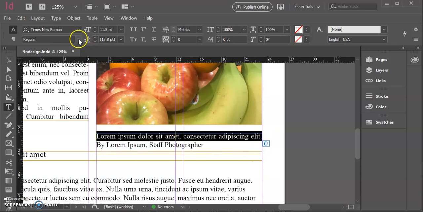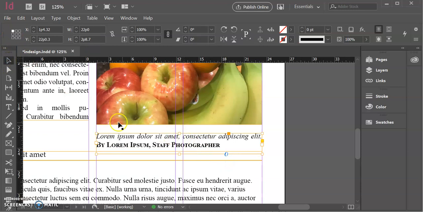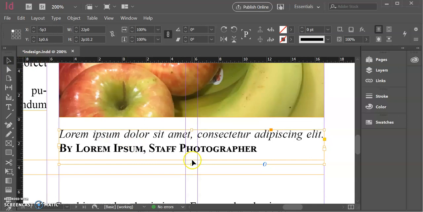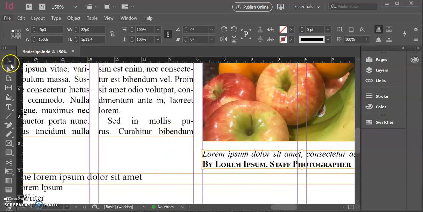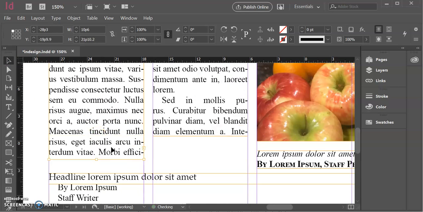You highlight that, you can change it to italics. And then we do the credit for the photo the same way, small caps in bold, as we do anything else. You want to put that a pica away from the bottom of your picture, so you pull down this ruler and you measure a pica, and then you pull this up to that 1 pica mark. And there it is. Now, this isn't quite perfect. We want to line everything up. This is one of the most tedious parts of making a newspaper page, is lining everything up so that it is perfect. It's a little frustrating.